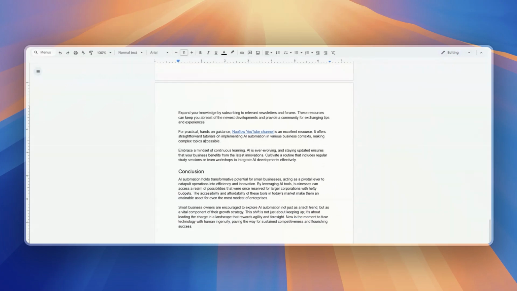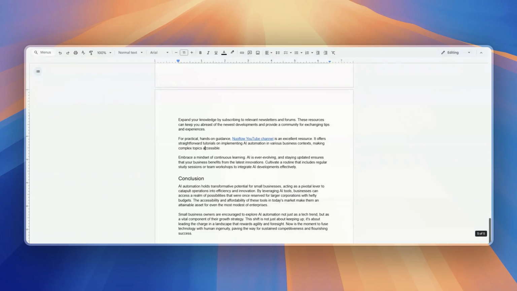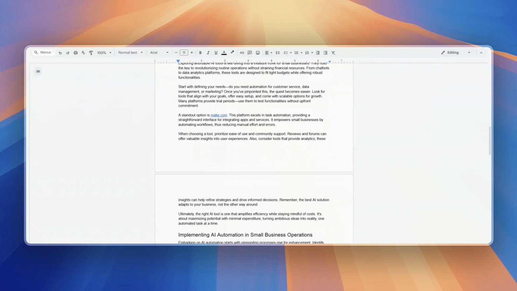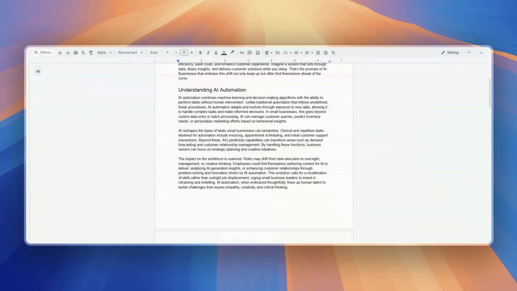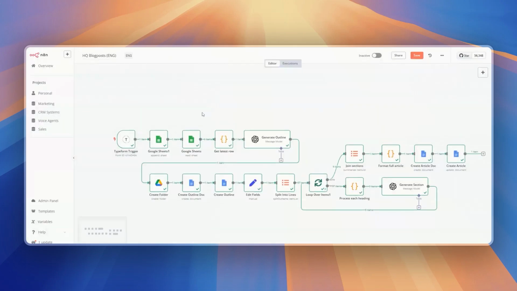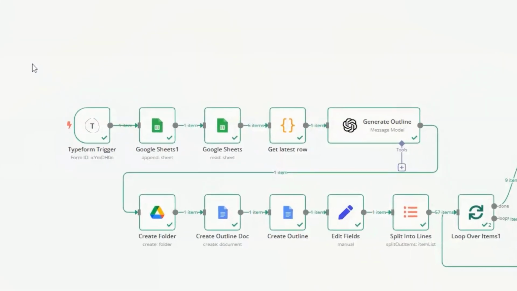And yeah, guys, that's the power of this automation. It creates a full blog article, very beautifully written. Something people want to read and which has some actual structure behind it. So now we're going to go over our automation real quickly, guys. As you can see, it's triggered by a Typeform. But you can basically use any type of trigger you want. Maybe you want to have it scheduled. Maybe you want to use a different platform.